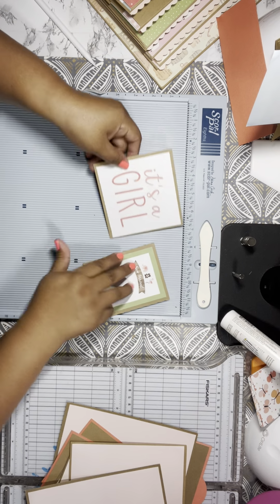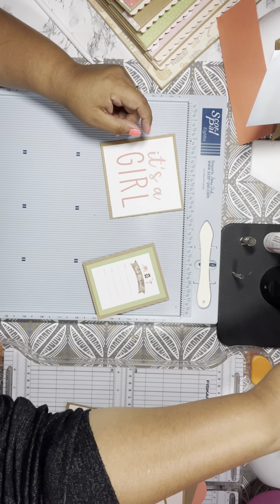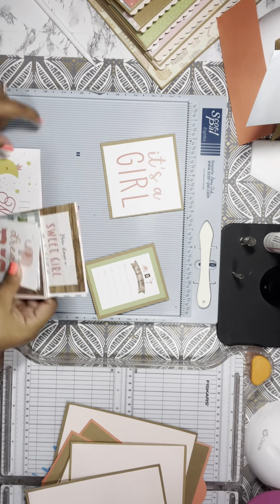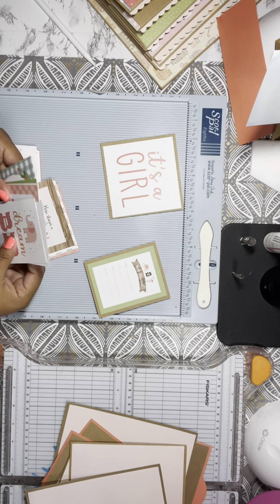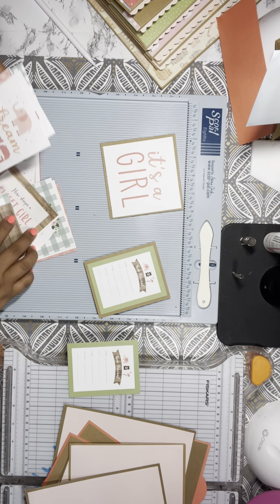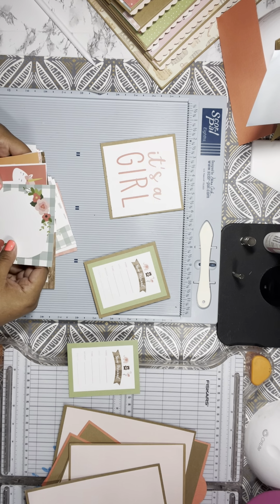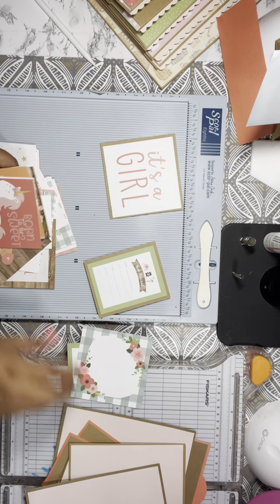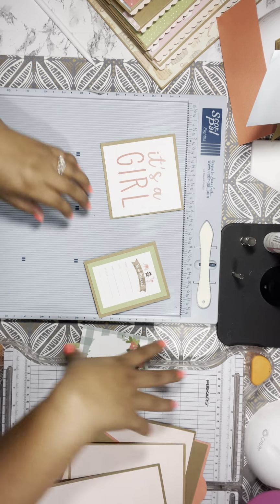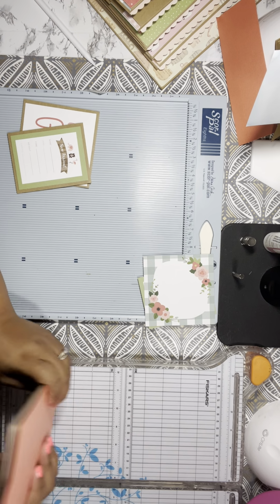So we're gonna make these. We are going to get our cutter parts. Let's see. So this one I definitely want at the front because it has all the baby stats. For the back, I can choose a different one. Let's say that one looks cute. So we'll do these. So how do we do these? Very simple.